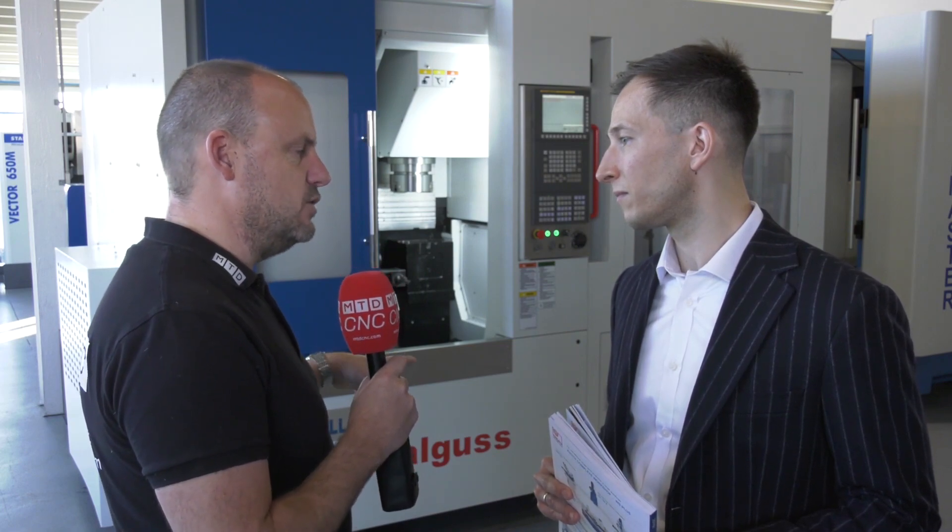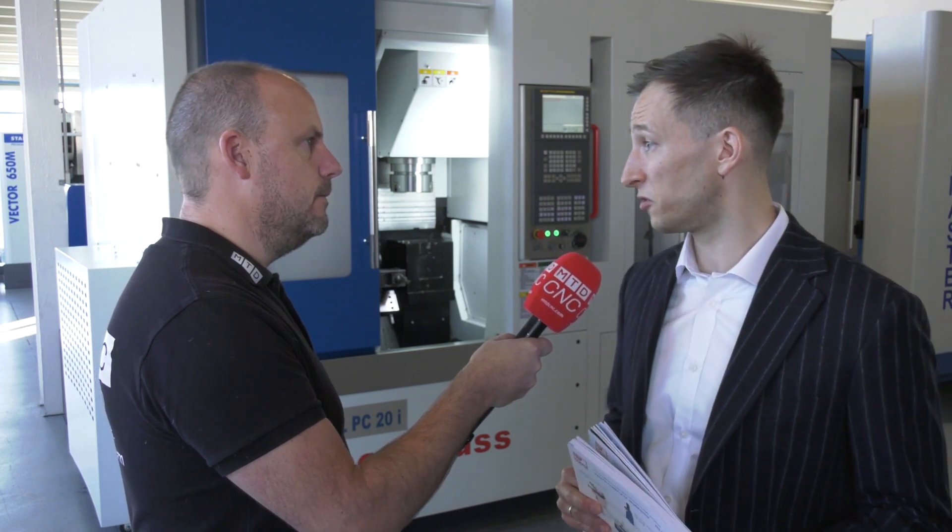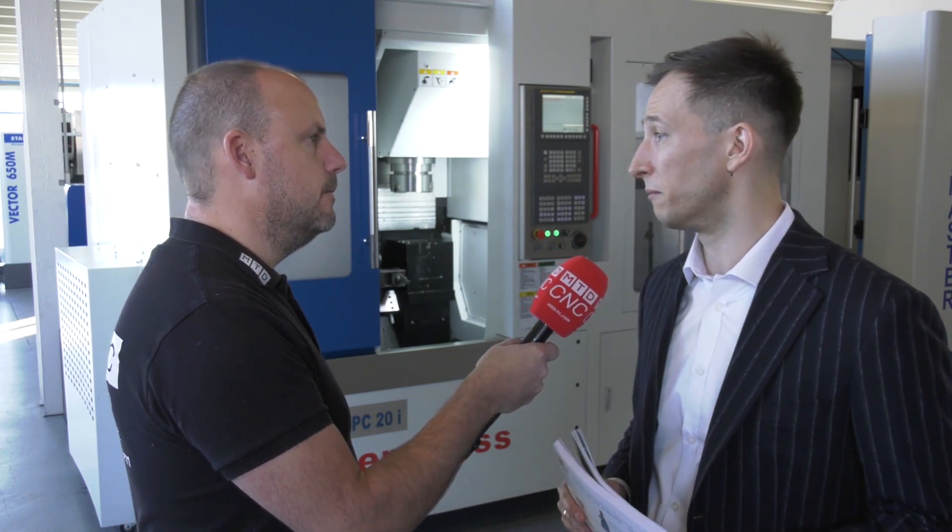If I look at this model, there's about an eight-inch chuck here. Do you offer these as variants within your portfolio? I know all your machines are available in the UK from DTS — would this be the only model, or do they go bigger and smaller? At the moment we are focusing on this 210 millimeter chuck, but we are working on bigger machines as well.